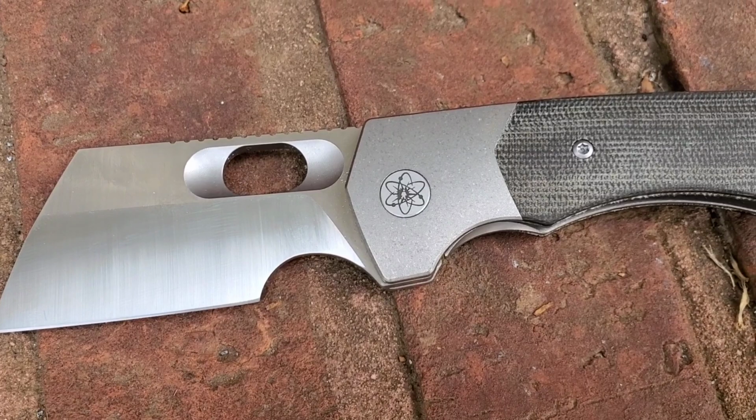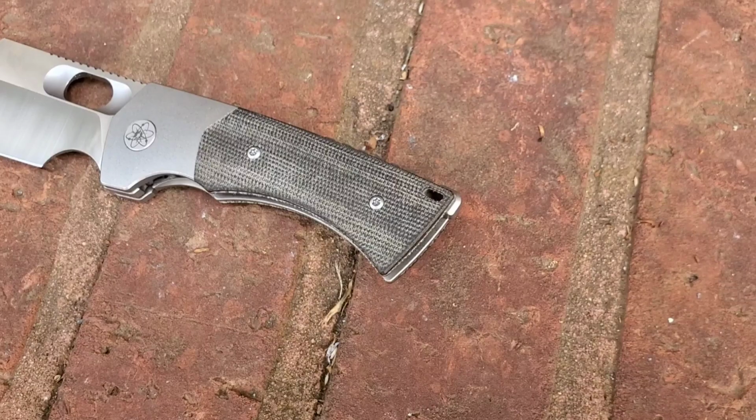It's just so much fun to have a knife with this kind of fall shut action. A guillotine, that's what it is. It's absolute guillotine, and I loved it. I really, really enjoyed it.